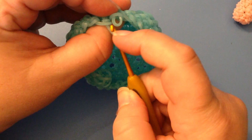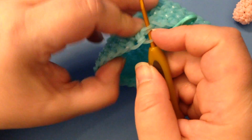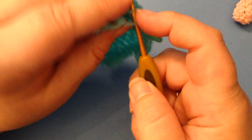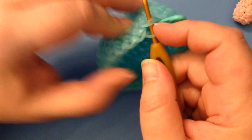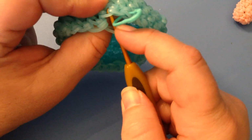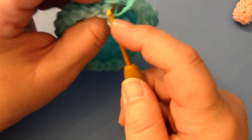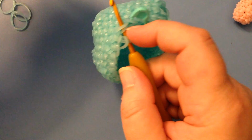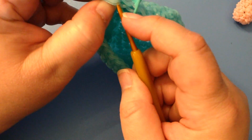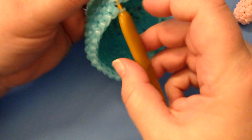Whoopsie, let's be careful what I'm doing here. There we go. So that stitch marker represents my last stitch. Nearly there. My second to last stitch. So go through that last stitch. I'm going to take the stitch marker out now so that I've clearly got access to my last stitch.